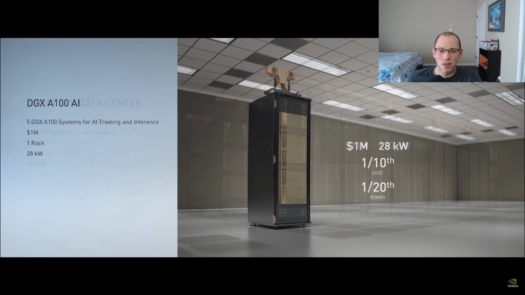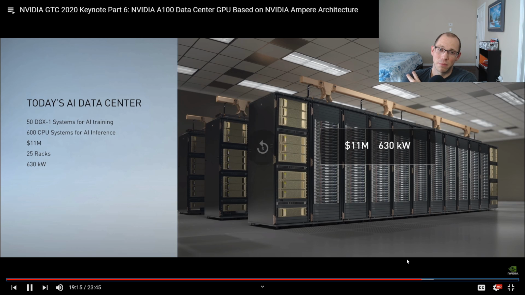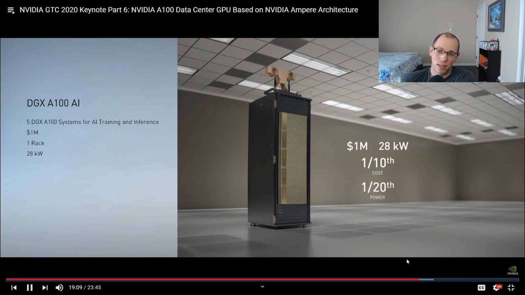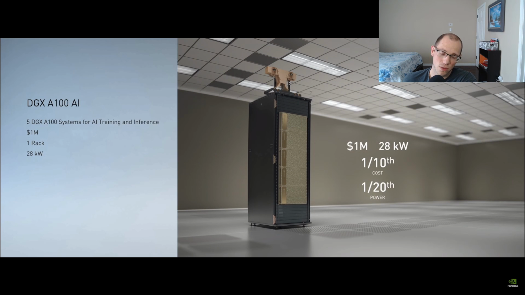So today's data center, you've got all these systems, and wow, it's 1/10 the cost, 1/20 the power. Take those numbers with a grain of salt, but that is pretty impressive. I mean, it is a huge leap forward, and people are going to be buying these up in droves. $1 million for a rack that has that kind of computational power is not that much in the enterprise sector. When I was working for Mosey, we purchased like $60 million worth of racks. I think it was like 48 racks at $750,000 a piece, plus all the equipment, networking to put it together, rack top switches, all this stuff, cables. I mean, it's super expensive.